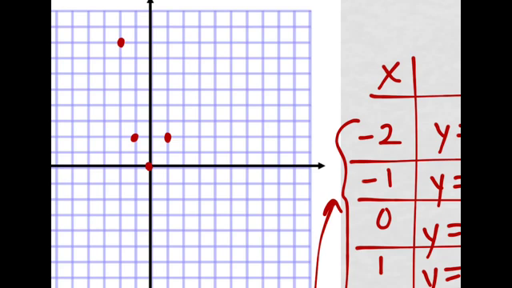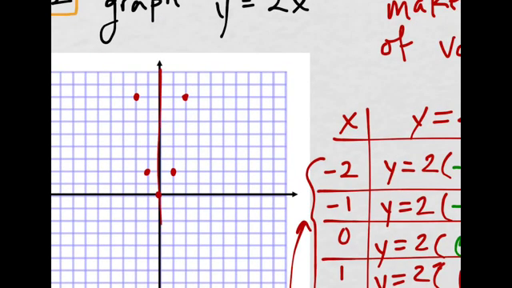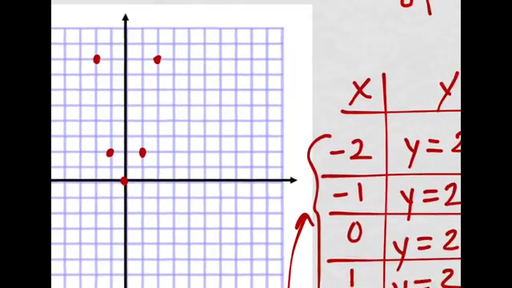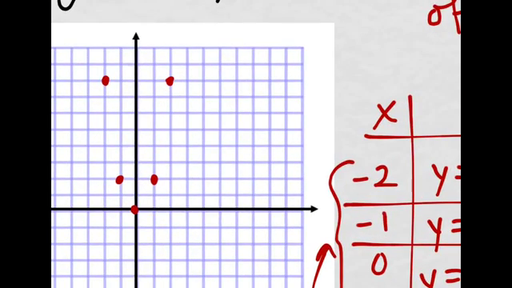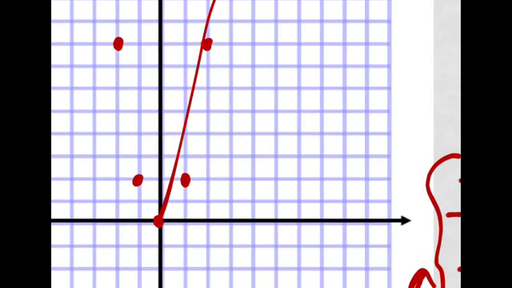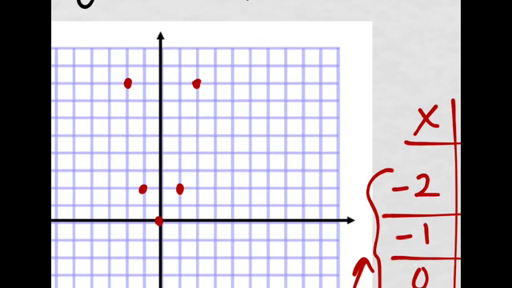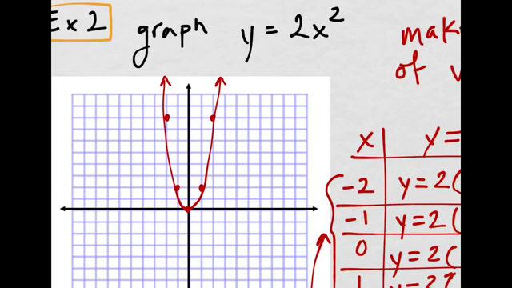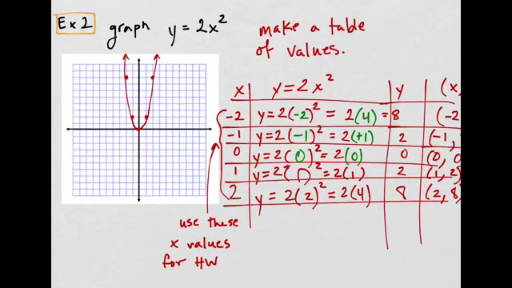Look at that. It's symmetrical about the y-axis. And then you connect them with a smooth curve. If you do this, that's wrong. Do not do that. It's actually a smooth curve. Make it smooth. If it doesn't go exactly through the points, that's okay. But look at that. It's pretty skinny. It's not fat like this. So that's how we know we did it right.